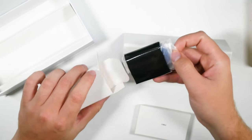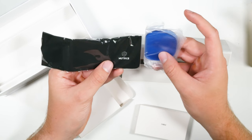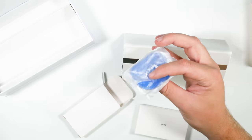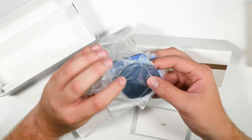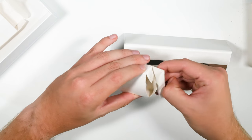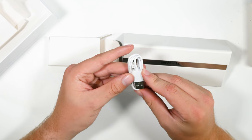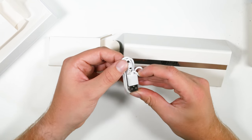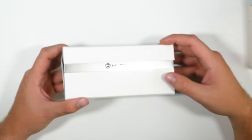I'm impressed with the packaging quality — it looks like an embossed cleaning cloth. They gave me what looks like three sets of lenses and I'm not sure what the difference is. The cable isn't USB-C — it's a different connector that just snaps onto the side of the glasses to charge.